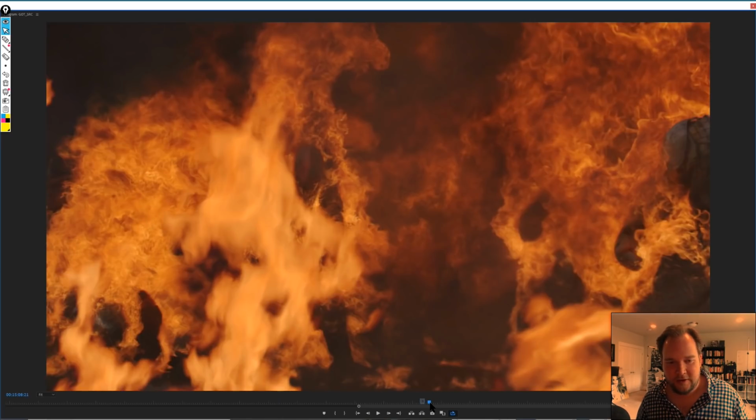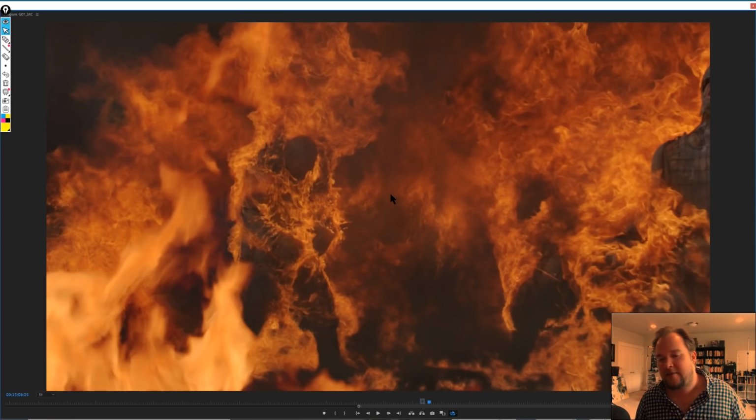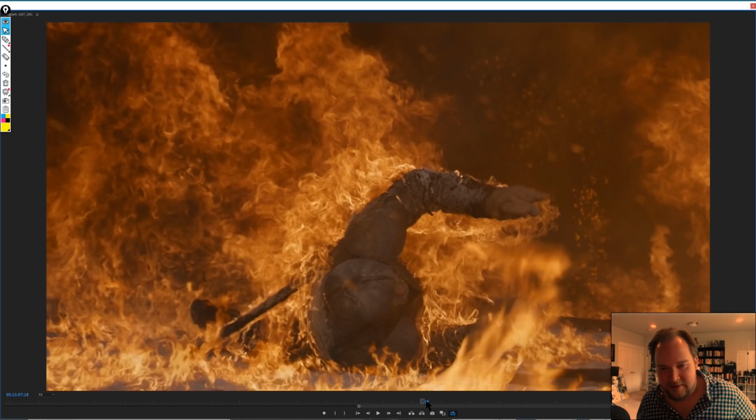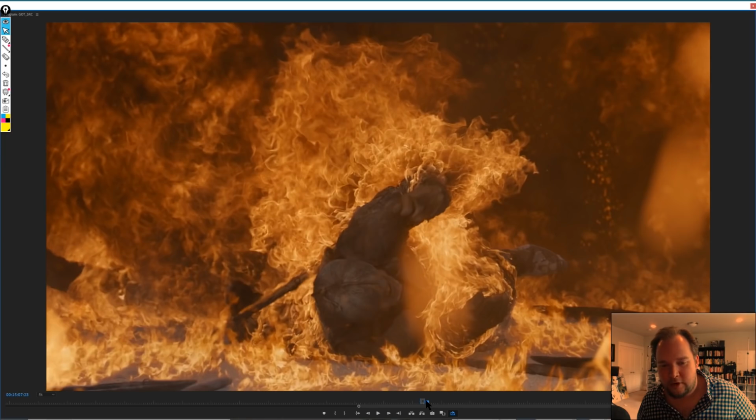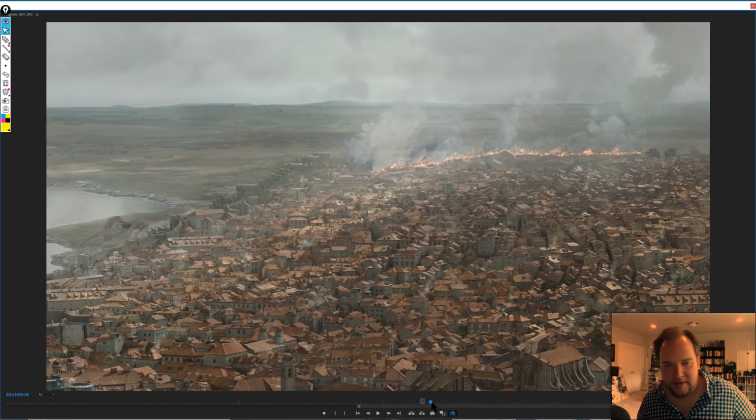I feel like this is one of those things where you get guys with, I think he's got a protective mask on, I'm assuming. I hope he does. But I'd imagine there's a lot of this where it's a day of shooting people on fire and seeing what you can take from that and then put in the shot to add that element of chaos. And again, just shot progression: seeing the dragon is over here now, destruction is over here, and bit by bit it evolves into the entire city being destroyed.